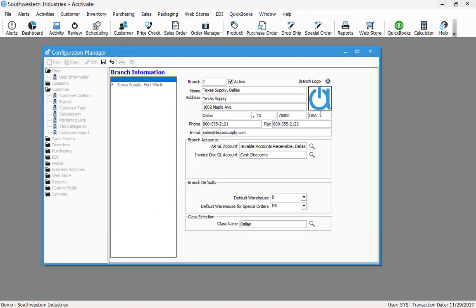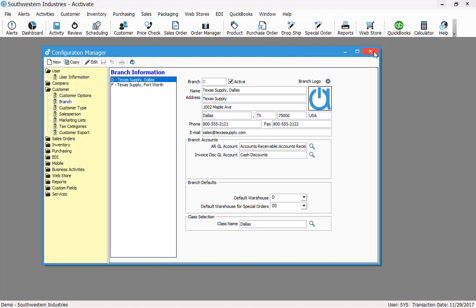Also, another note is that you can save your company logo in branch. So this gives you the opportunity, if you have different logos for those different locations, to add them for each branch, and they can be different for each one. Just keep in mind that the reports that do print your logo, if the logos are a different dimension, you might want to have a different version of the report, or add some white space to one of the logos to make sure that the dimensions are the same, because the logo will be printed in the same dimensions regardless of what the dimensions of the actual logo is on the report.